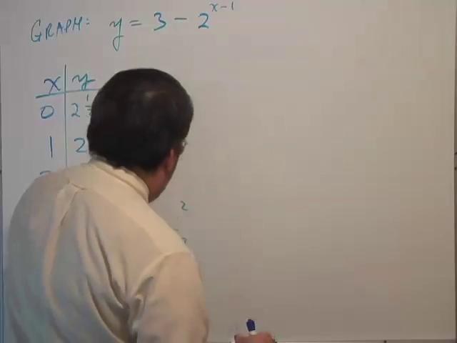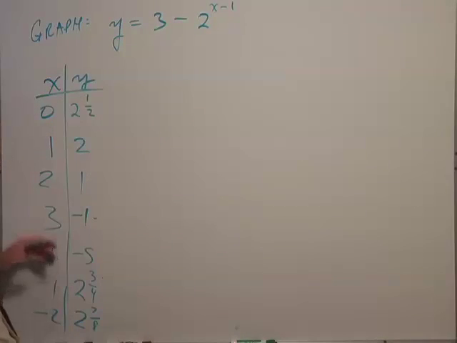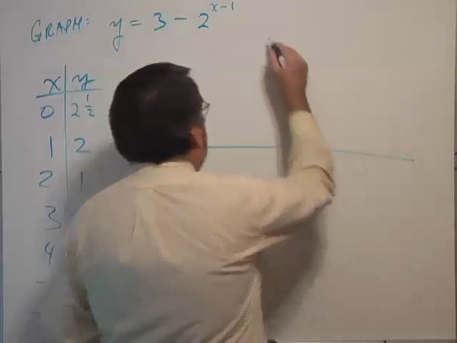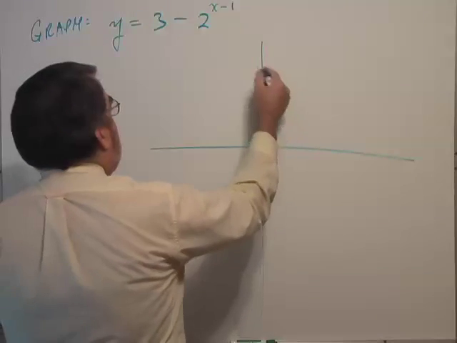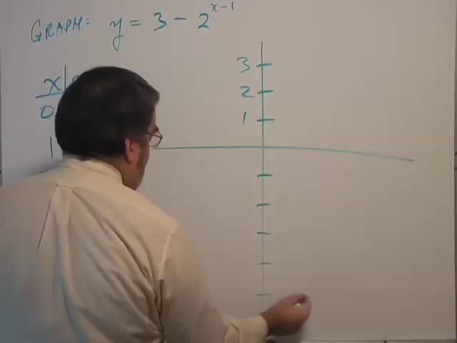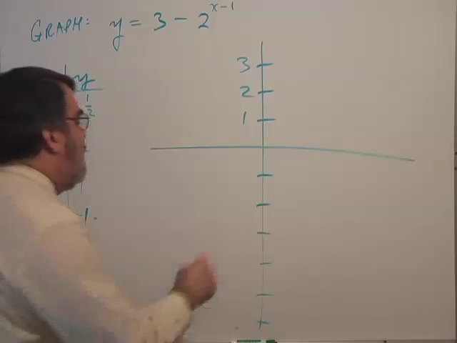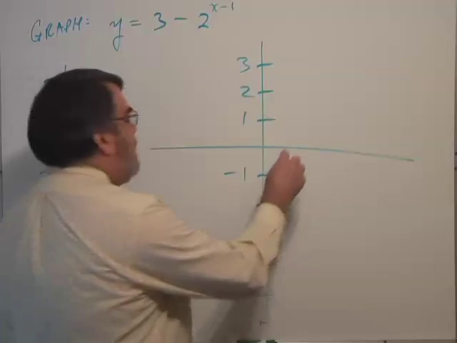My graph looks like it's unlimited down below, but it's never going to go above 3 in the vertical direction. So let's see. Maybe I'll make a little more room on the bottom. 1, 2, 3, 1, 2, 3, 4, 5, 6. Okay, that'll probably do. And I floated between about negative 2 and positive 4, so I need to go out to 4 over here.